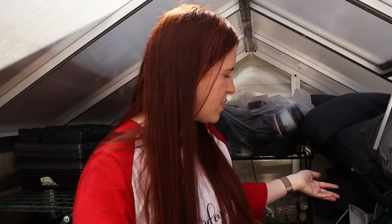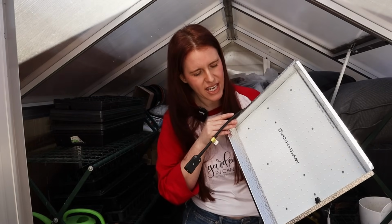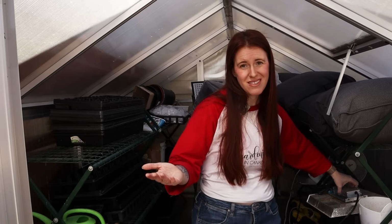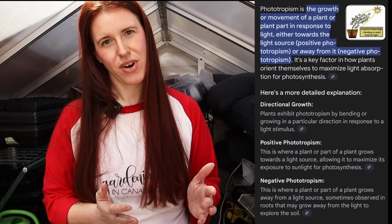I use, for example, this Mars Hydro. It's really not fancy. It's just an LED light. So I do have things like this, mostly these guys. You can get cheaper ones if you wanted to. It just is all up to you and how much money you want to spend and exactly how much shade you have. But you'll know relatively quickly if you need to take action on this, because plants tend to respond very quickly via phototropism and bending in very specific directions.